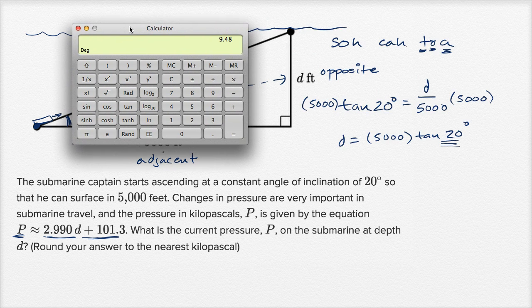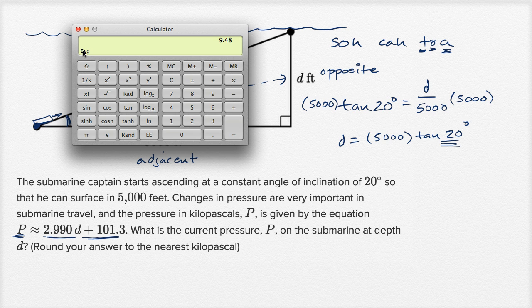Now when you do this, when you use your calculator, you want to be very careful that you are in the correct mode. So you want to be very careful that you are in degree mode. Depending on your calculator, there's different ways of going between degree and radian mode, and I encourage you to get familiar with that. But I'm in degree mode here. So I could take 20 degrees and take the tangent of it. So that's this right over here. And then multiply it times 5,000.